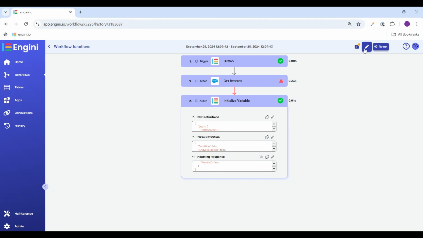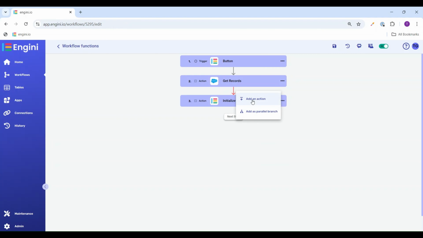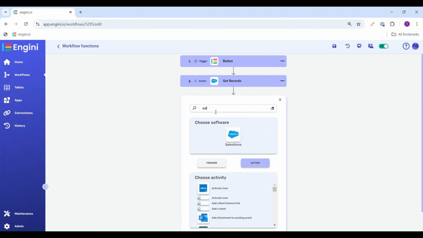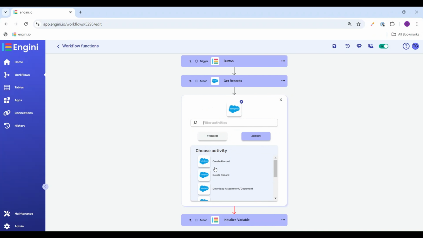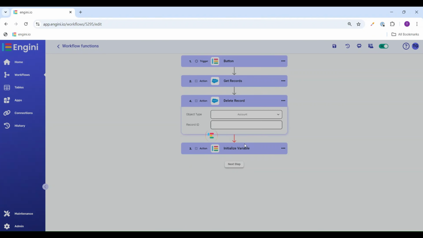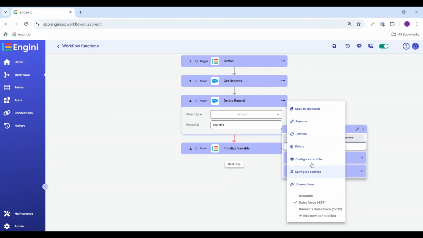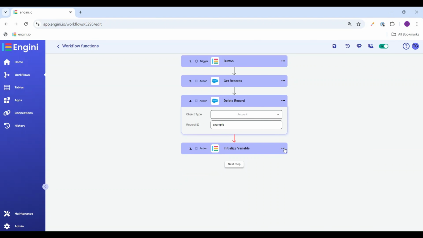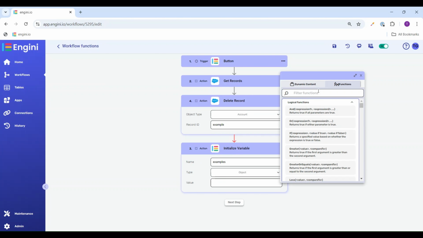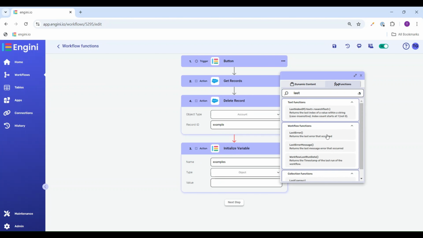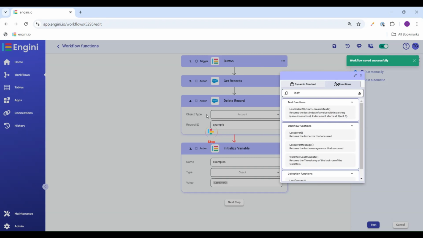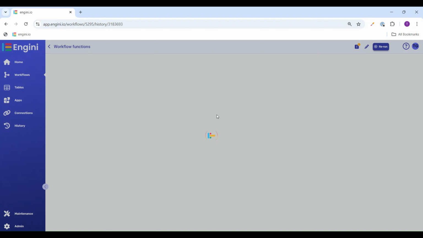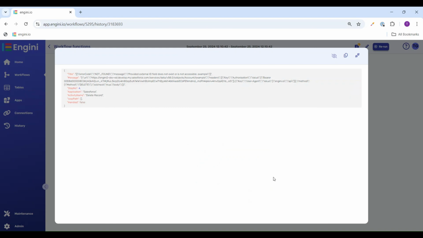Let's move on to the LASTERROR function. This function returns the details of the most recent error that occurred in a workflow, including the error's title, message, activity number, name, and the step where it occurred. For example, let's initialize a new activity such as delete record and input incorrect details. If both the getRecords and delete record activities encounter errors, the LASTERROR function will only return the details of the most recent error, providing essential information for debugging. Let's test this by retrieving the most recent error from the workflow. After running the function, the result is displayed as expected.